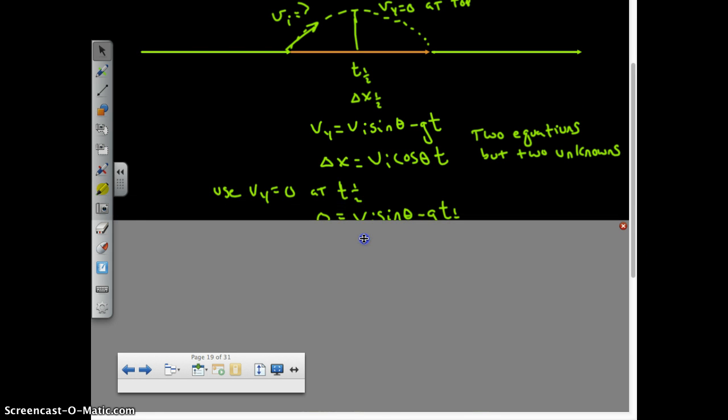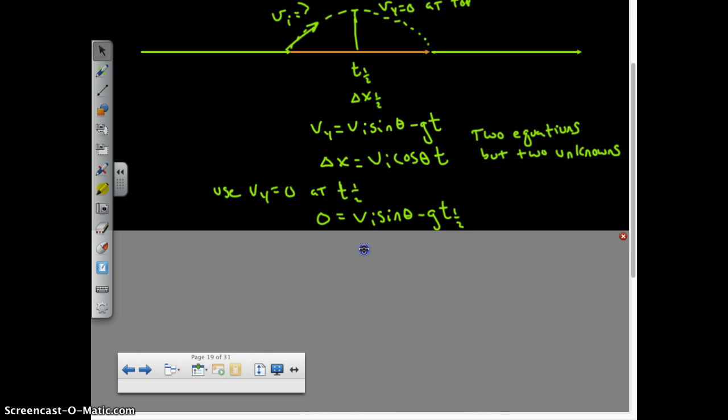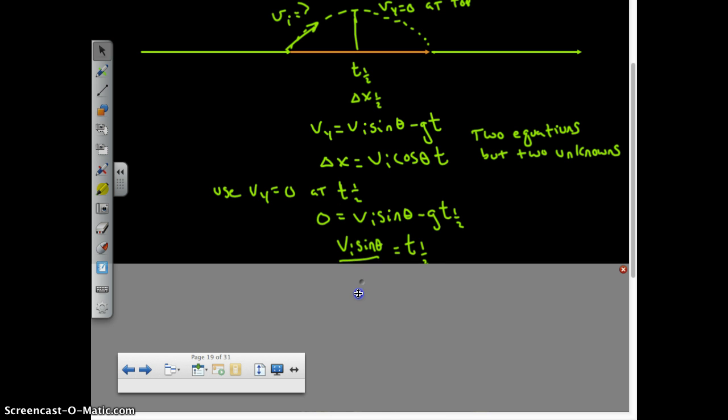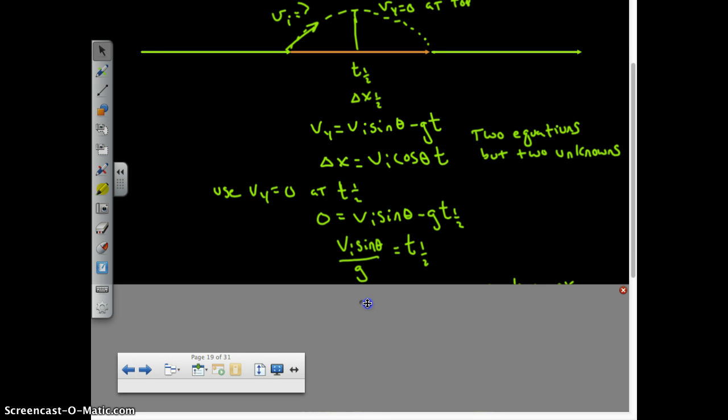So if we use that Vy equals 0, or the y velocity becomes 0 at that tangent point right at half the time, we can plug that in. What we just have to keep track of is that this means for half the time, because that's the boundary we're putting on it, is 0. So that gives us our equation, and we don't know the time, but we can solve for that symbolically here and realize that we don't know this initial velocity either. But we still have another equation we can use right here.